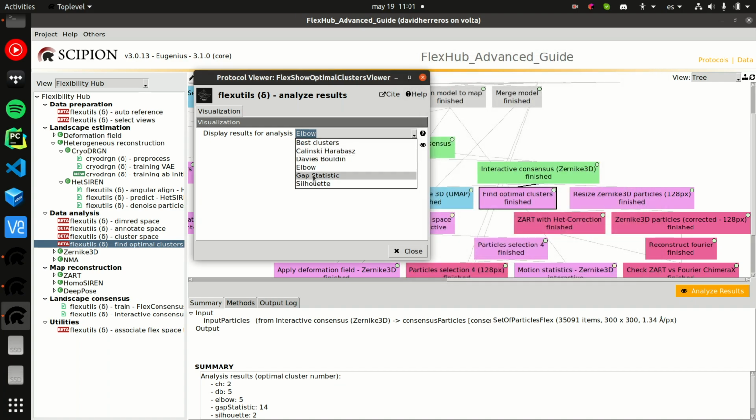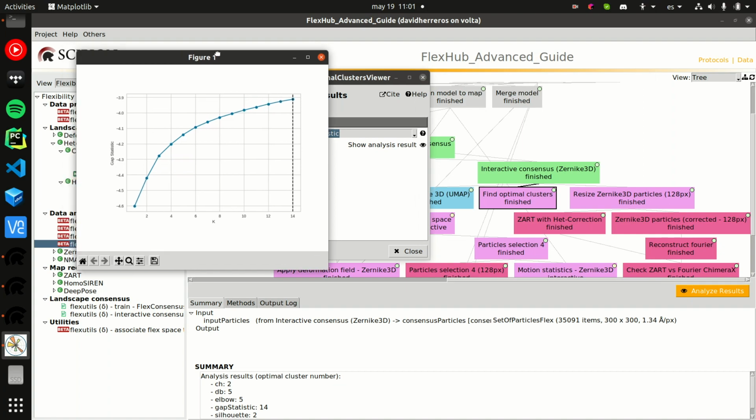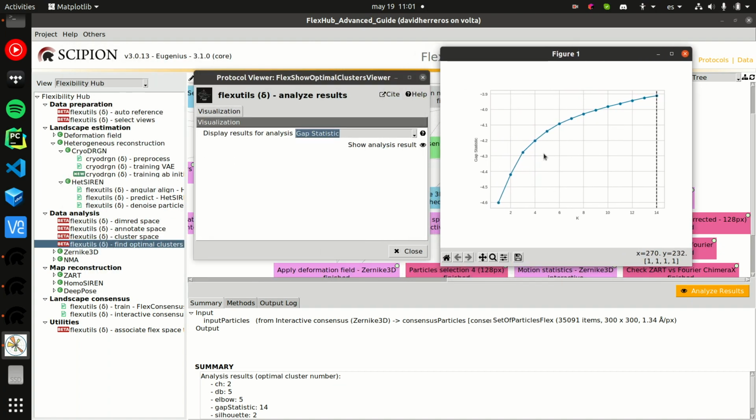Then we have the gap statistic. And this was the outlier. Here, in principle, the higher the score, it means that that number of clusters is better. We are seeing that the score is increasing all the time. So really, it has not been able to find anything meaningful, and is saying that 14 is the optimal number of clusters, which based on the comparison against the other methods is kind of an outlier. So probably this method we cannot trust that much at this point, at least for this case, of course. In other cases, you might be able to get a good number from this method too.